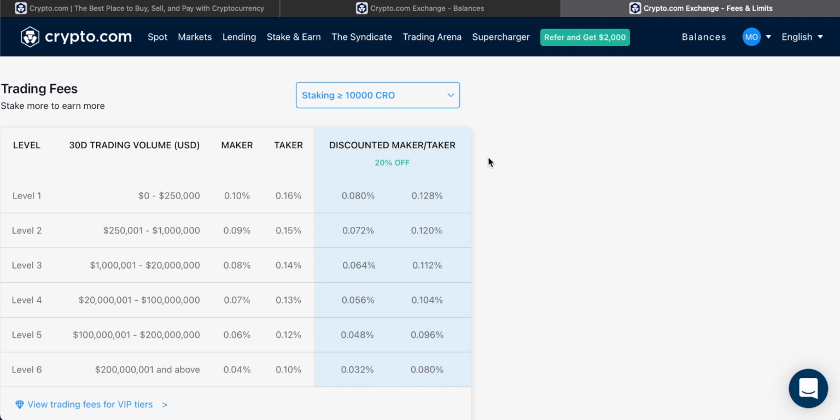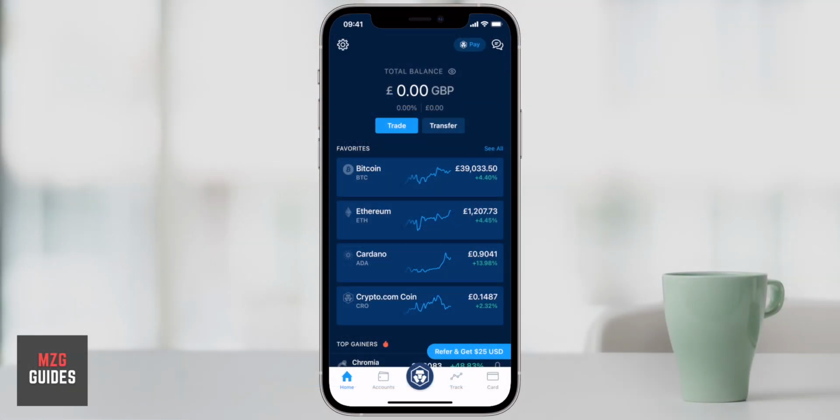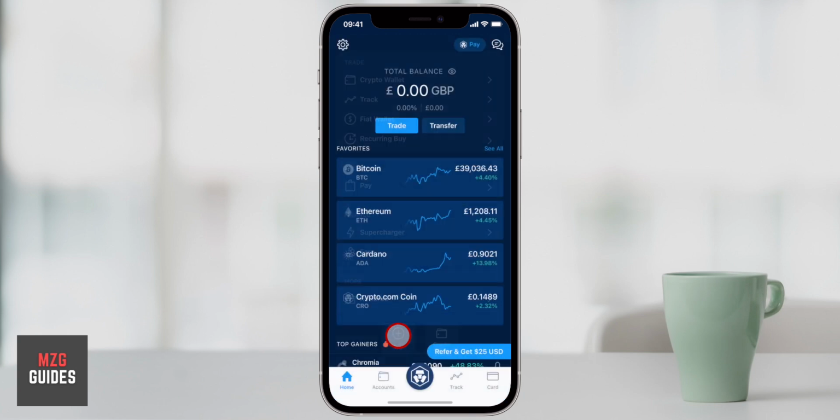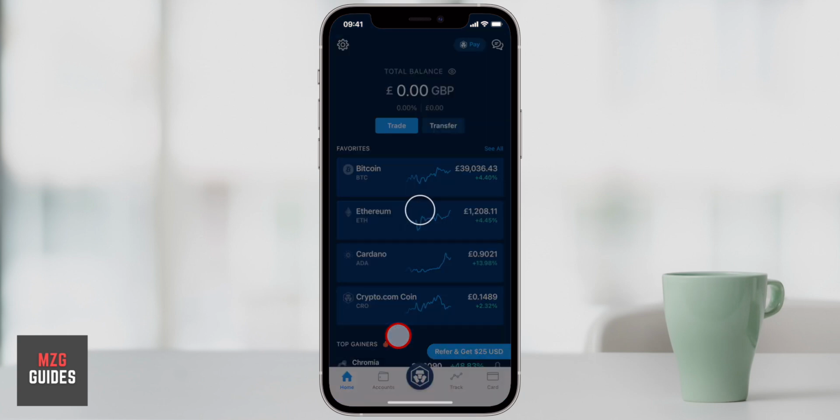To show you actually how to buy cryptocurrencies directly from crypto.com, so if you don't have cryptos in another trading account and you need to buy with a credit card or fiat currency, you can do that in the crypto.com app. So I've come into this one now. We can actually go to buy like this. So we can click this button in the middle and then we can go to buy and we can choose the buy option that we want.